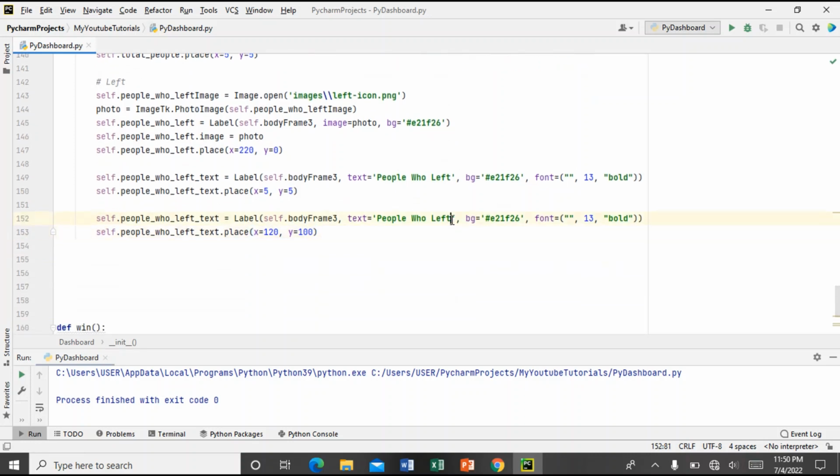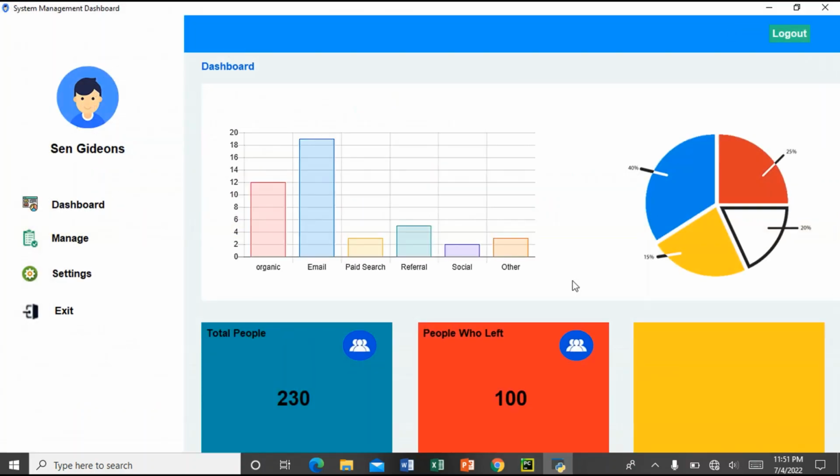So here, let's say 100 people left. So we'll change this to 25. Okay, let's change this text. Total people who left. Alright, so let's launch it and see. So we have number of people left. So let's say 100 people left. So we are left with the last one.